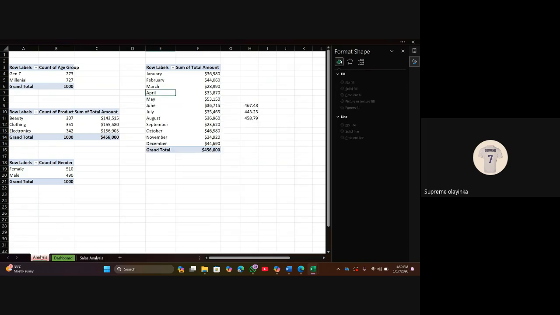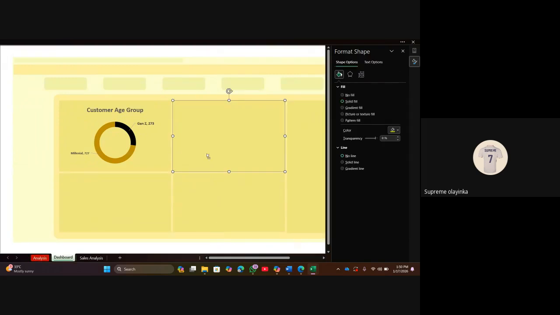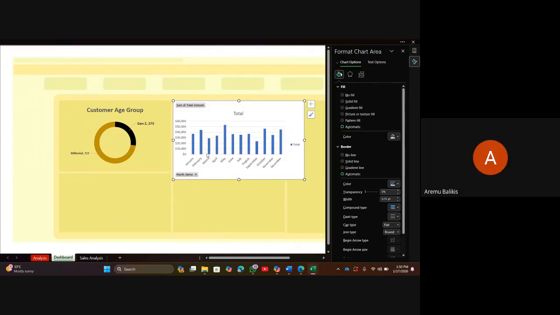You know, this is my analysis page. So I'm now going to my dashboard. I'll click on this box where I want it, then do Control V. You get that now. So you already know that I've pressed Control X. Now, you will be the one that will tell me what we need and what we don't need.